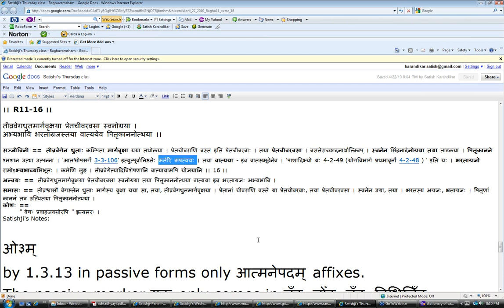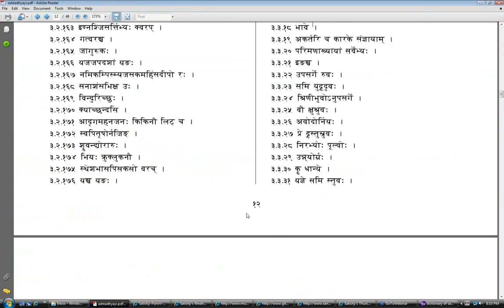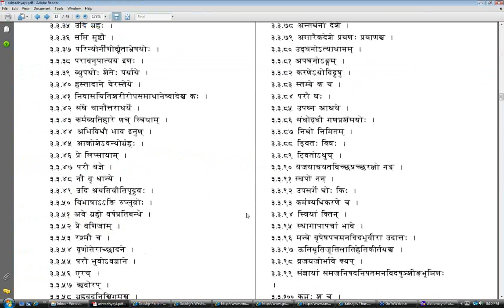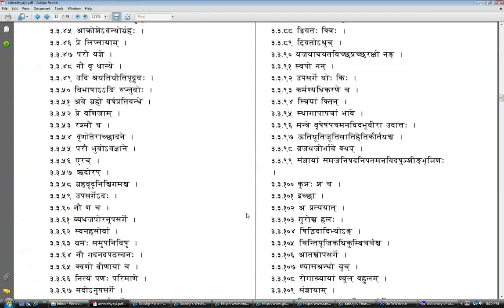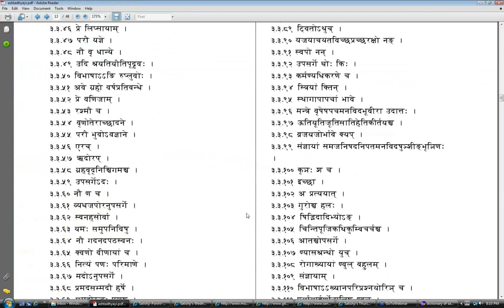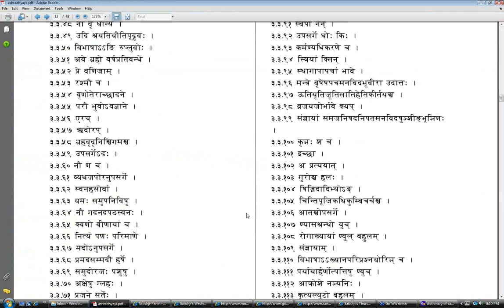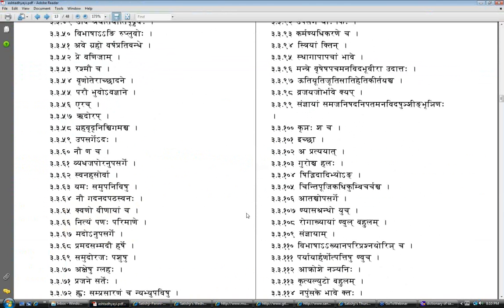Now this one is in the feminine noun section, a little bit later on in the same 3.3. So from 3.3.94, Panini forms the feminine nouns. It's a very small section, from 3.3.94 to 3.3.112 for the feminine nouns. How many? There are only 19 rules to form feminine nouns. And there comes our friend the ataschopasarge. But still the adhikara is coming down from that bhave and akartri cha karake sanyayam. It cannot be used in kartari. This cannot be used in kartari.